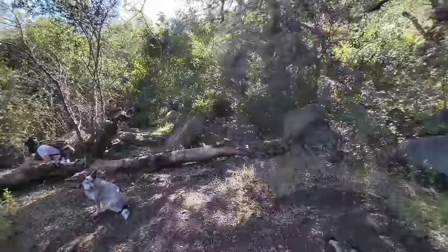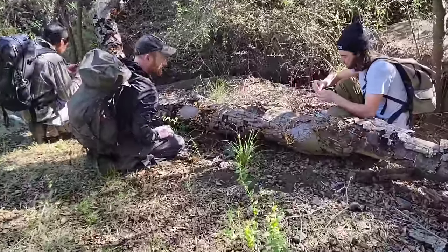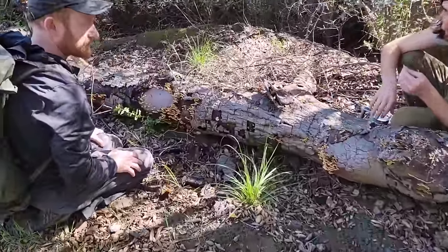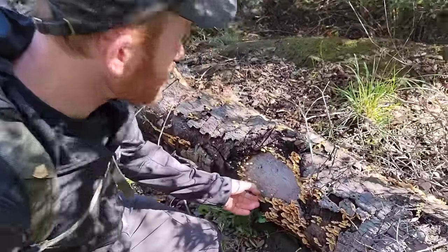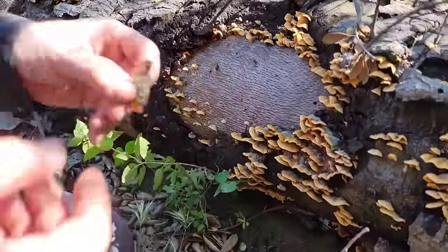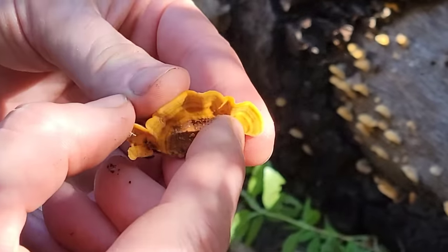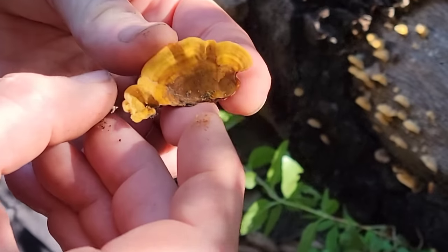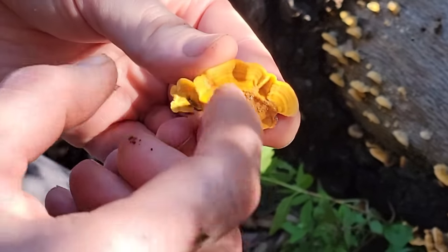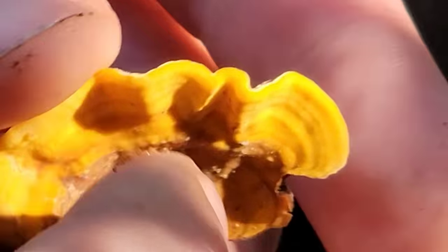And over here, we got a new species of what looks like a turkey tail, but is actually in a different genus, decomposing this oak log, turning it into soil. Alan, what's going on? So this is what they call a false turkey tail. You can tell the difference because if you flip it over, it's orange on the underside, and it has no pores. Even with a microscope, you can't see any trace of pore. Whereas with a real turkey tail, it'll be white, and there'll be lots of little pores that are round and just packed with pores.